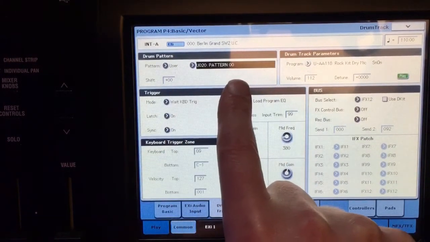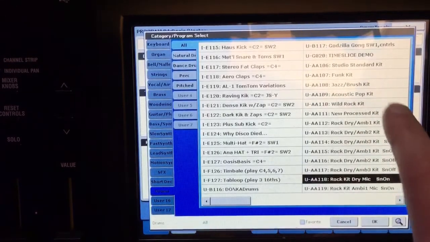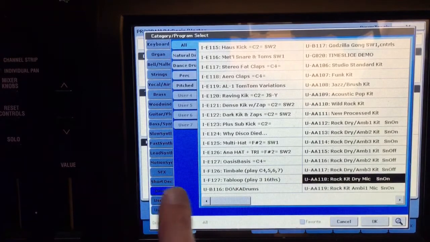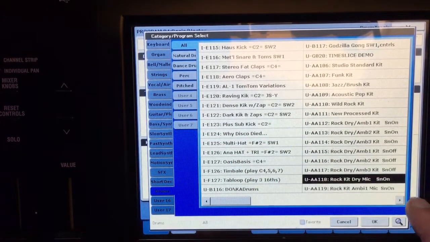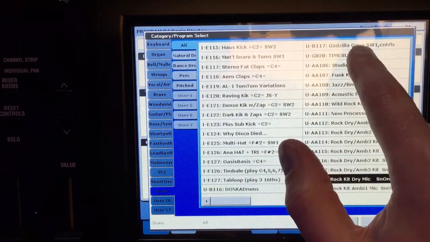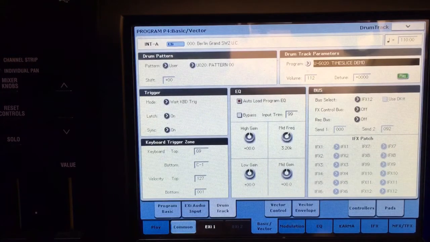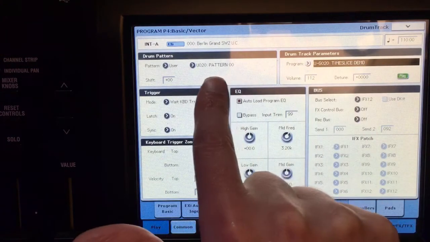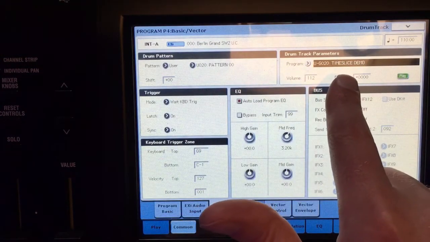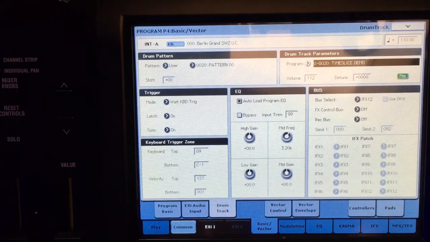So there's my pattern in there, and here where it asks which program, if I go to my drums here, I'm going to see there is my Time Slice Demo, and I'll pop that in there. So I've now got my drum pattern set there, that's my pattern, that there is my program that I'm going to be using to play that pattern.